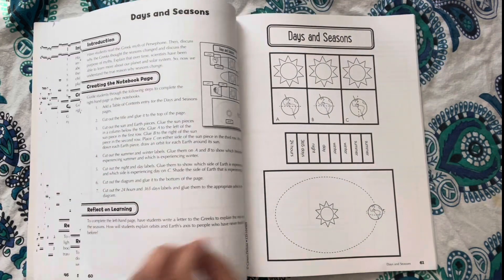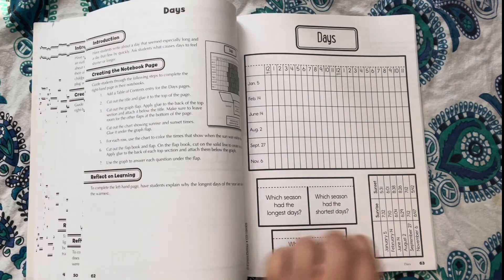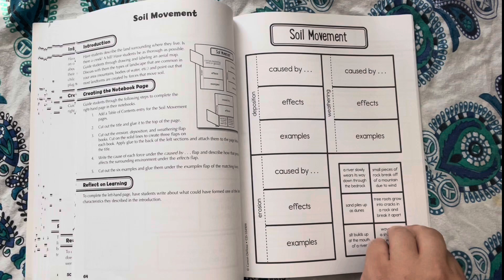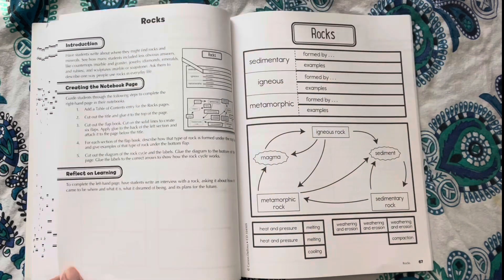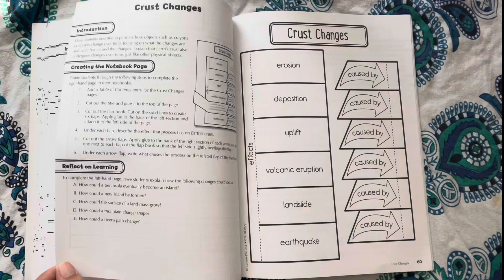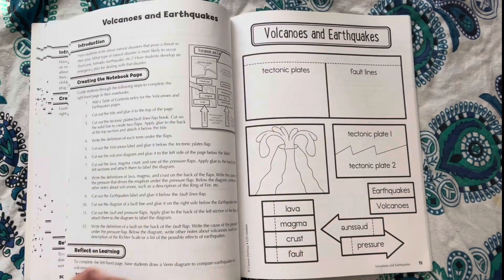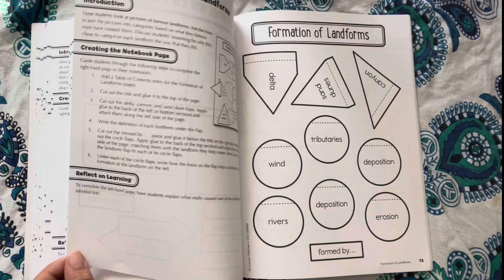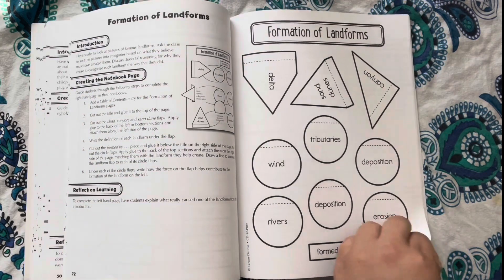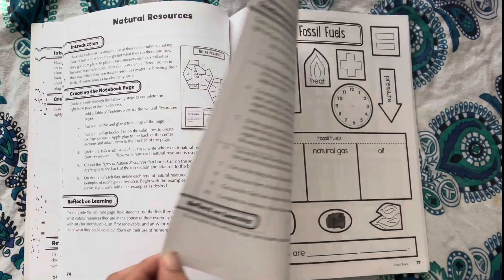Keep in mind that you will need to purchase a spiral notebook or a regular notebook and have loose-leaf paper where you can create these pages of notes for your child or homeschool student. Overall, this is a great way to bring some fun back into your homeschool. Students can create their cover page, their introduction page — really make it their own.